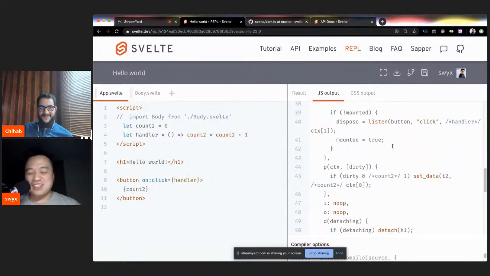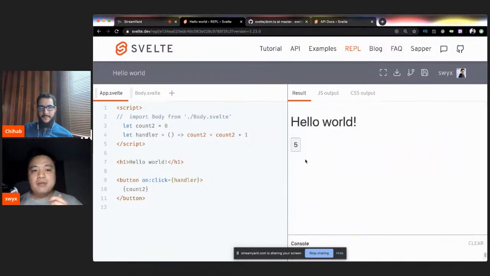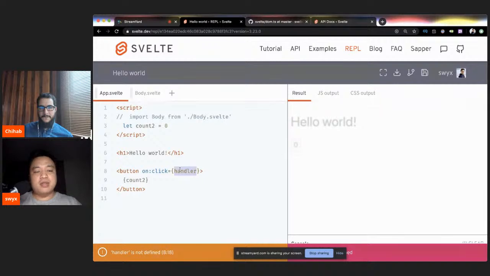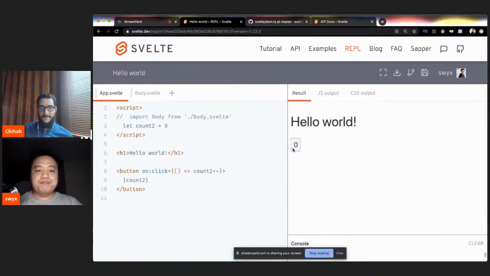You're like 5 levels down, and React does what it does because it tries to have a universal UI language interpreter that's cross-platform. It's supposed to run on React Native as well. But Svelte is very much web first, and compiles directly to web paradigms. It also compiles to web components, but that's a different matter. The upshot is that it's super simple to write state and handlers and stuff. I can even get rid of this handler and just type it inside of here. This is sort of an inline handler, and it's perfectly fine to do, and it works exactly the same way.